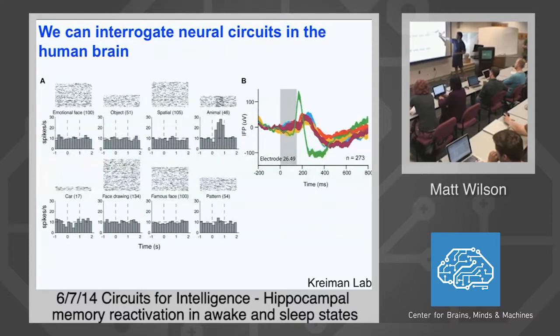In other cases, we record field potentials, so this is the intracranial field potential as a function of time, and each of these colors also corresponds to a different category of stimuli. So we can get selective responses from recordings in the human brain, and this may potentially provide us with a bridge to understand how our mechanistic understanding coming from animal models can relate to some of the work in the other fields. I'm not going to say any more. If anyone is interested, I'd be happy to talk more about this recording.